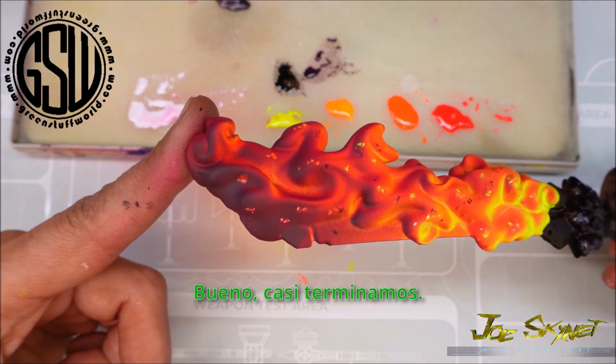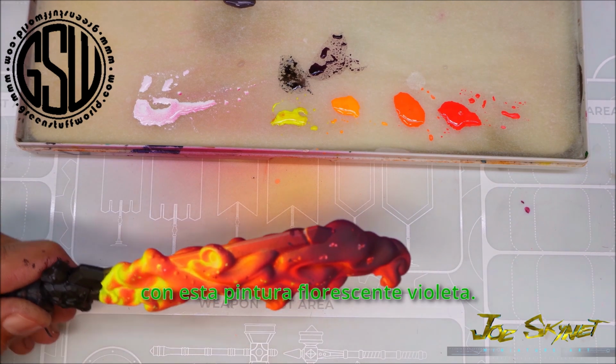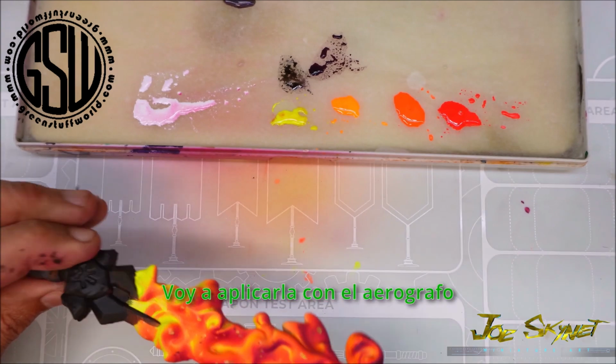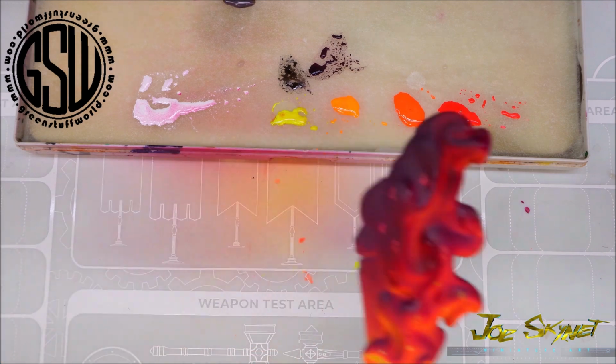Well, we're almost finished. You could leave the flames as it is, but I'm going to give it a bit of a magical touch with this purple fluorescent paint. We're going to apply it with the airbrush over the dark areas that we did before, pointing from above. Just a couple of coats will be enough.